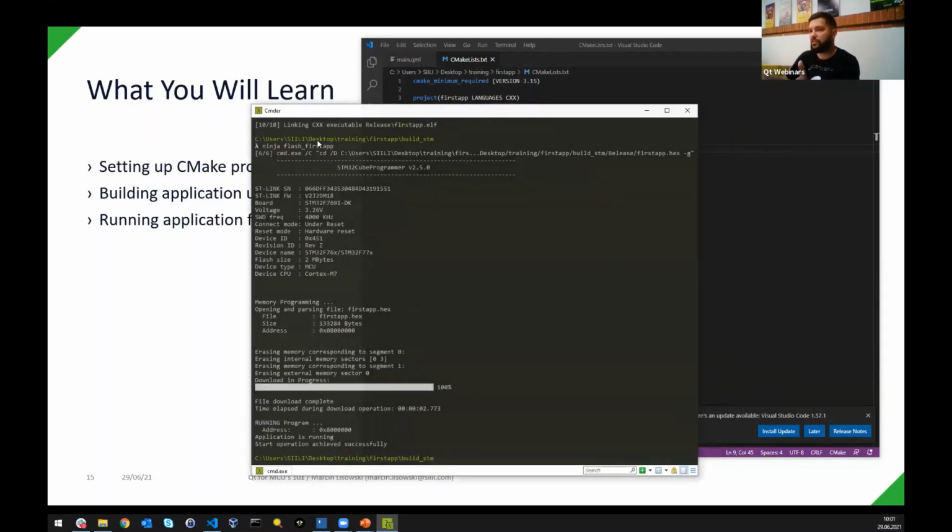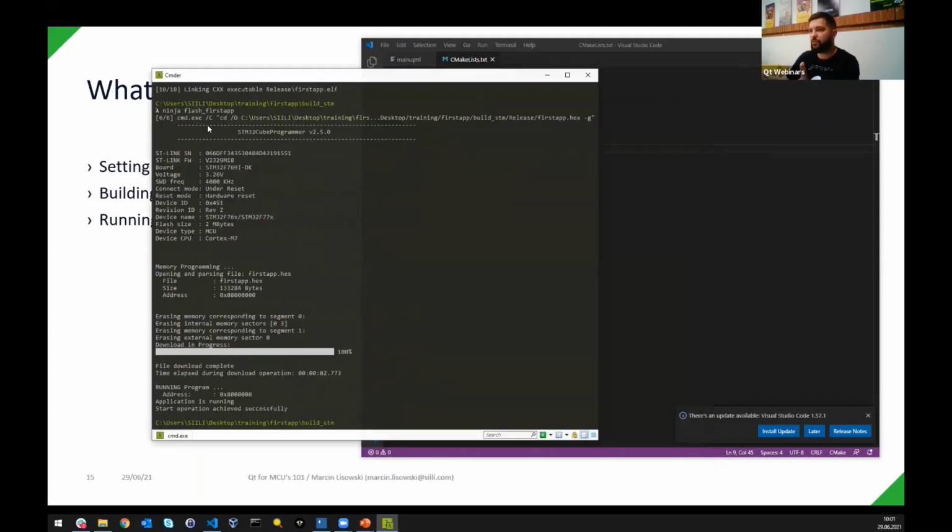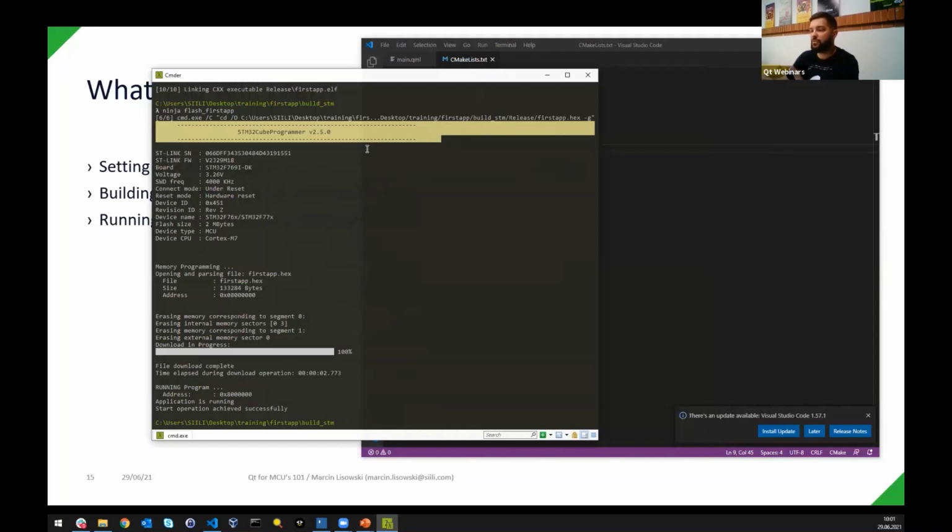As you can see, I just ran this flash_first_up target, and under the hood, this target is running the STMicroelectronics programmer to flash our board. If you look carefully, there is an output from the STMicroelectronics programmer. So in general, it's using it. Of course, you can also use this on your own, but it will be a bit harder, I think.